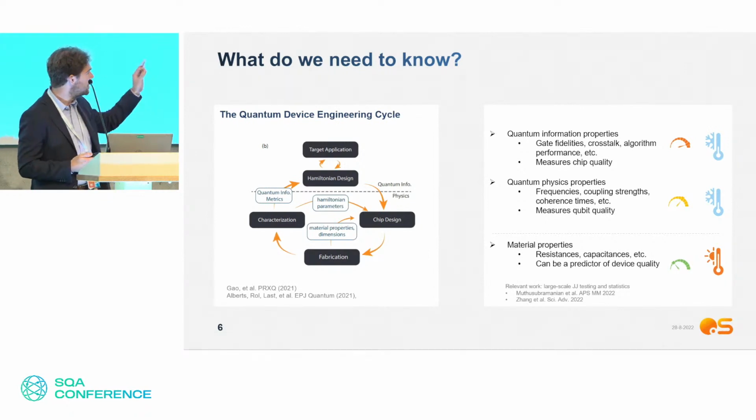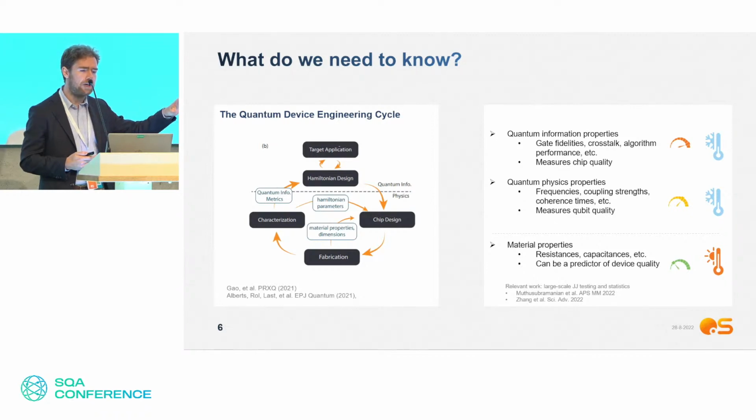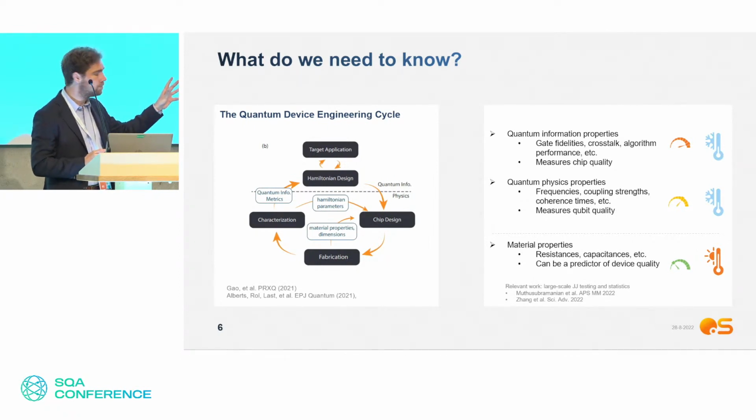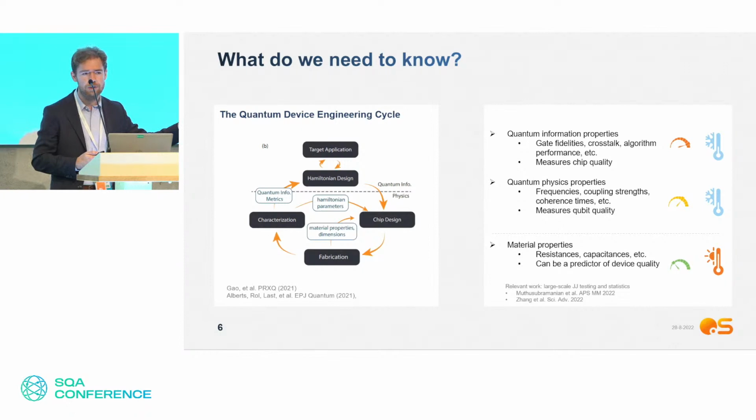I think that one's especially relevant to go towards, because if you go back to the figure I showed 2 slides back about the volumetric benchmark, one of the main lessons we see there is that the gate fidelities we reach for the qubits in isolation are not really a good predictor of the performance at scale. So if we really want to be able to iterate on the designs of our devices and on the fabrication methods, and see what works better, we also need to go to this level and look at crosstalk measures at scale, or maybe even also the volumetric benchmarks.